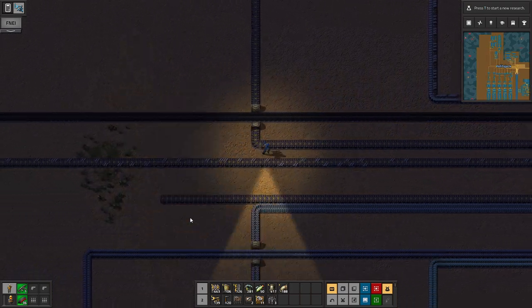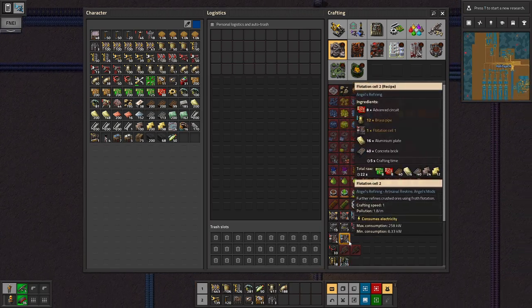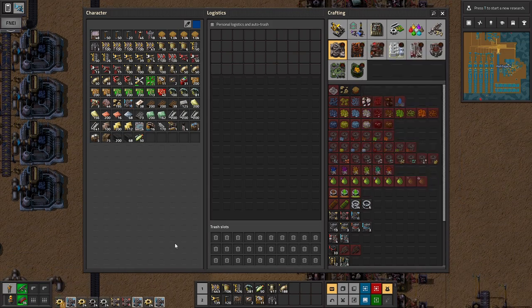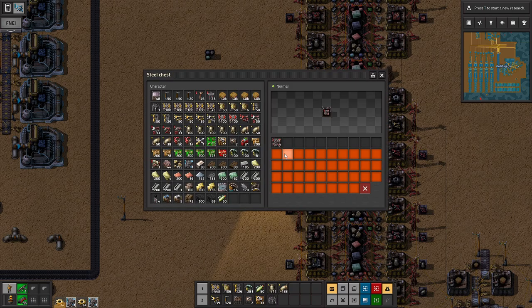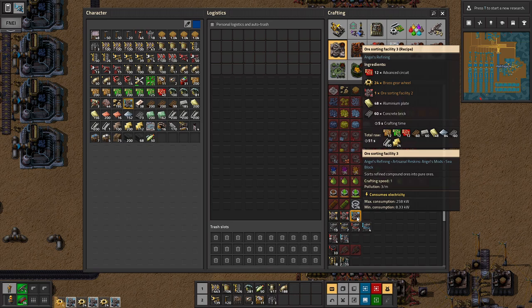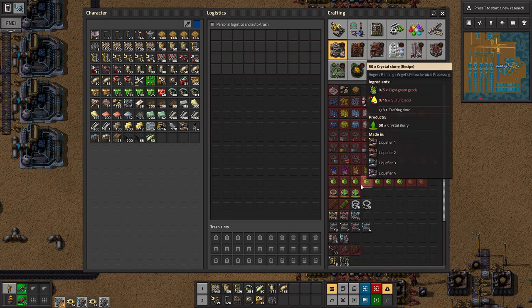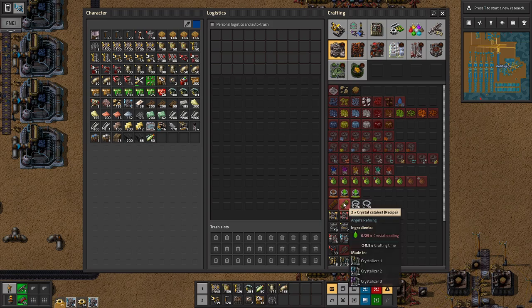Can make closed cell twos. Why? There we go. I'm making four of them. Wow. Should be making four of them. Yeah, making four of them. Nice! Oi! We need crystal slurry stuff for the crystal catalysts.